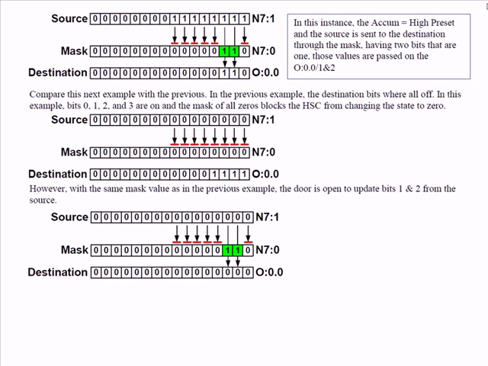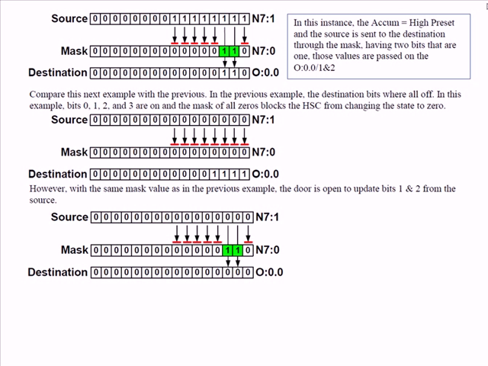Compare this next example with the previous. In the previous example, the destination bits were all off. In this example, bits 0, 1, 2, and 3 are on, and the mask of all zeros blocks the high-speed counter from changing the state to 0.